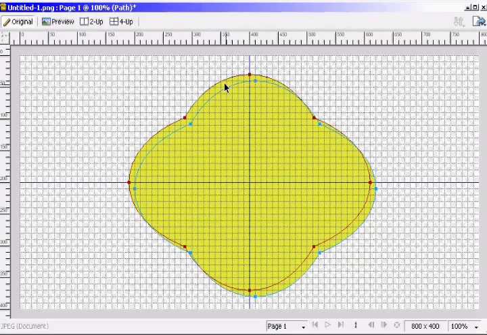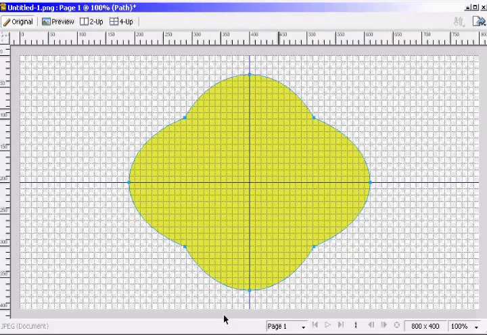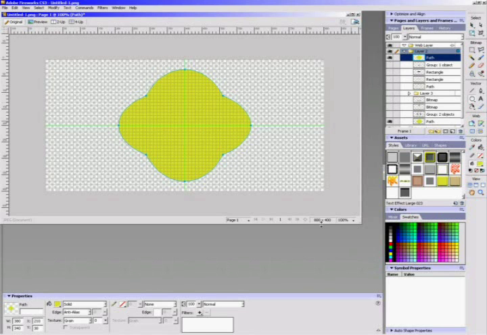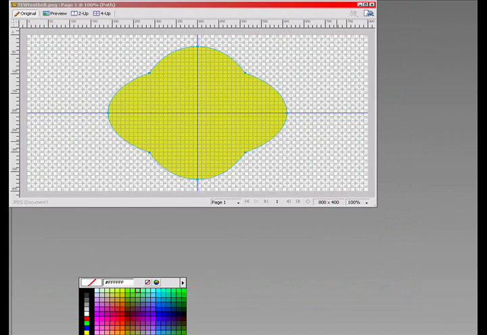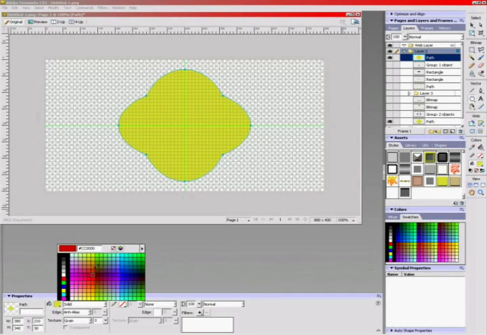Now what you want to do is duplicate that. You want to use the shortcut key because if you use the menu, then you're going to get it out of place. You use the shortcut key Control-Shift-D. We're doing this all on a PC. Now you want to make sure your colors are to your liking. I like this color right here, so I just made them that shade of gold. You want to make sure both of them are that shade of gold and not just one of them. Okay, maybe I didn't like it so much.